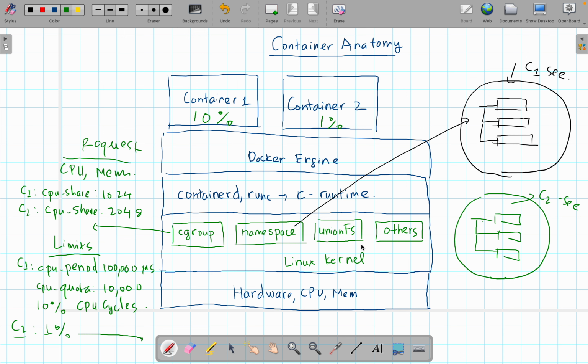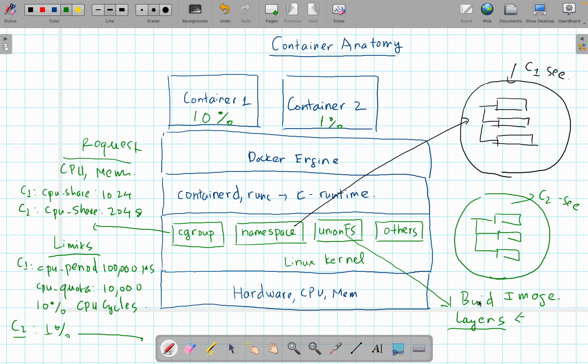Another component is union. Union helps you build a container image by layers.